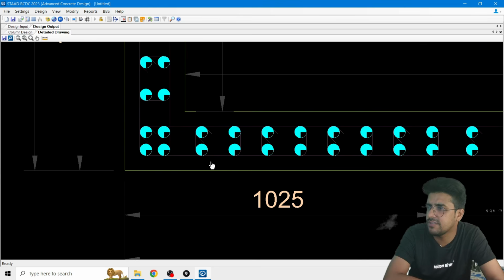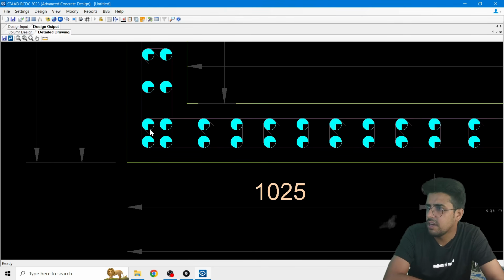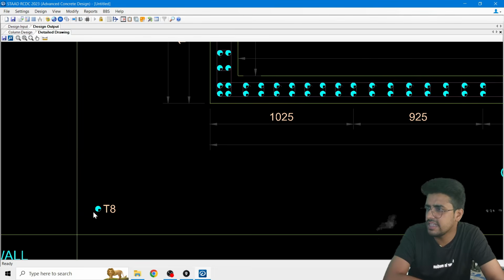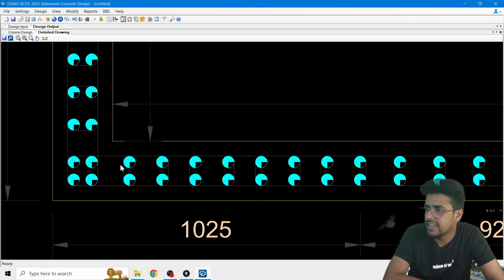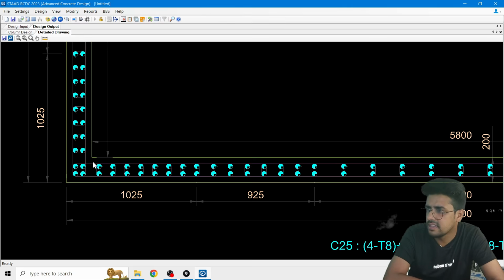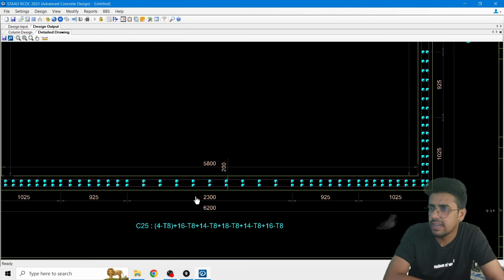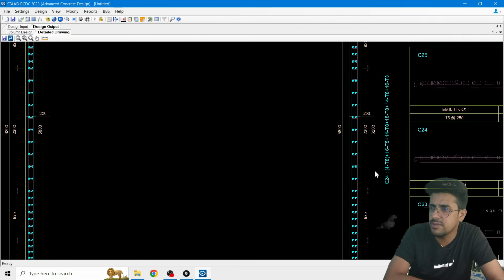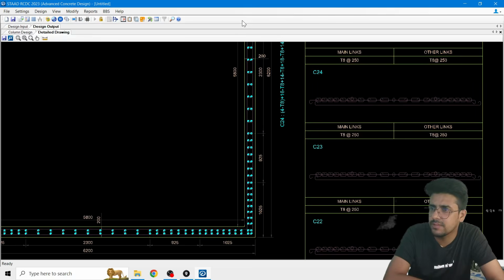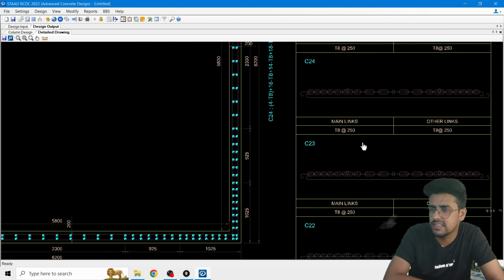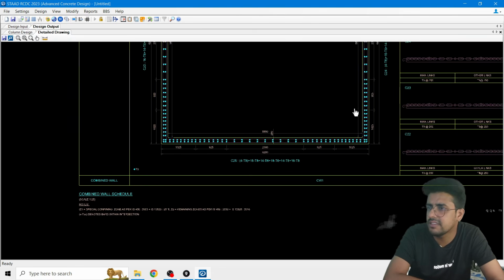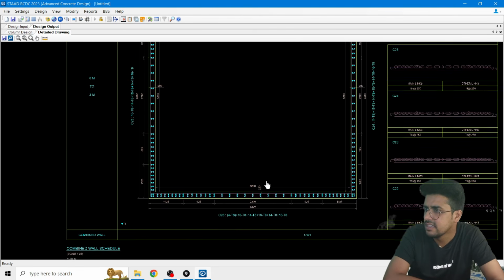So this is our main shear wall, and this shear wall is having this kind of reinforcement. You can see the reinforcements are all situated here. This is a T8, that is 8 dia bars are there, and as I told you, there is a 4 bar column at the junction, or you can say at the corner, and this will act as an inbuilt column, and all these 8 dia bars have been used throughout your wall. Okay, these are the link properties. These are also 8 mm at 250 mm links, and this is the design.